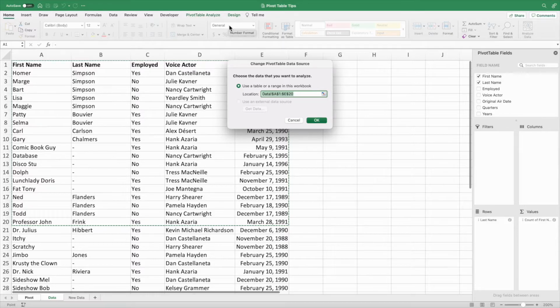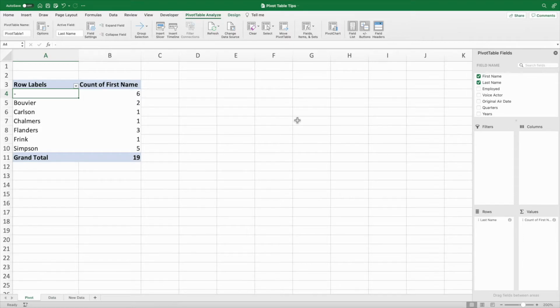So, how do we fix this? We could, of course, update the range in the pivot table data source. However, there's a better way that allows the pivot table's data source to update automatically based on the dataset's range. In other words, we can set it and forget it. First, let's press Cancel to close the Change Data Source window. The trick is to turn our dataset into a table. Let's head back to our data.